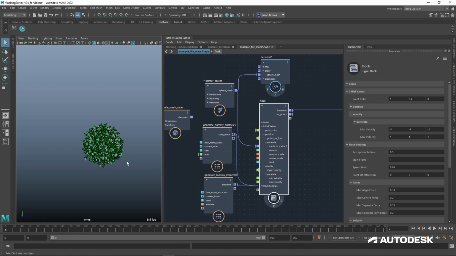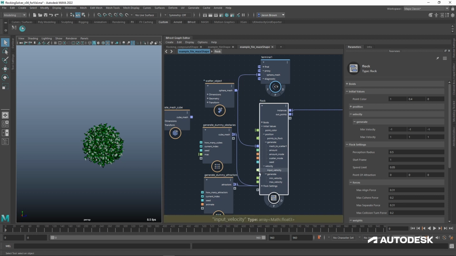So if you have a bunch of points and they're moving and you want to stop them at a frame, you can take the velocities at that frame, plug them into here, set your start frame accordingly, and it'll start moving as a flock at the point you set it. It's just a good way. You can take the velocities that you already have, plug them into the system, and you've got your animation. You hit a start value, and it goes from your animation to a flock, which is great. It's great and very helpful, I think.